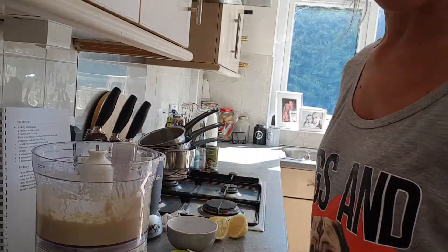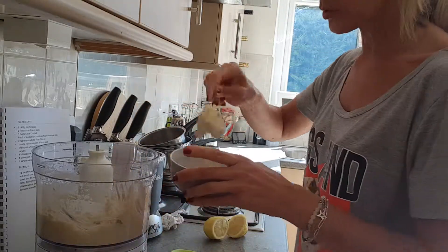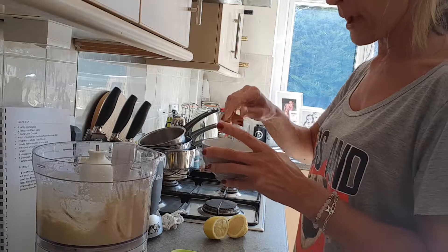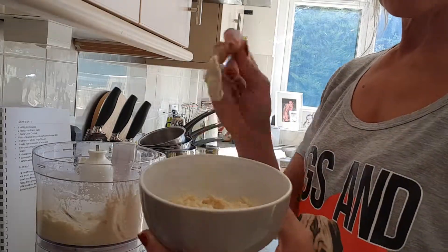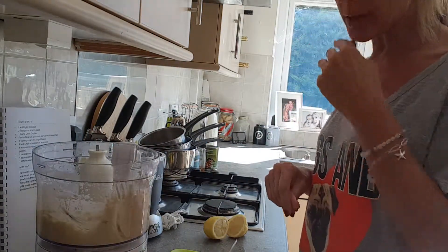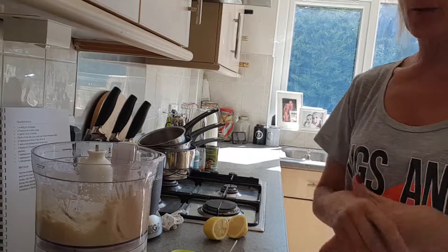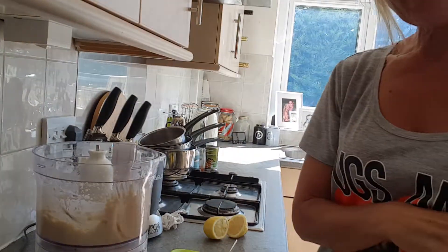If it's sticking, you can add a tiny bit of water. Let me pop some of this out for you to see. Look at the clock — that's been five minutes of chatting, so you'd probably do that in maybe three minutes. Delicious homemade hummus, and it's going to last for a while! I'm going to serve it with some wholemeal pittas — I'll chop those up — and some crudités, which is nice, or you can serve it with some rosemary crackers as well. Easy, simple, five minutes. Enjoy — I hope you've done it alongside me. See you guys again real soon, and here's the ebook. Have a great day!